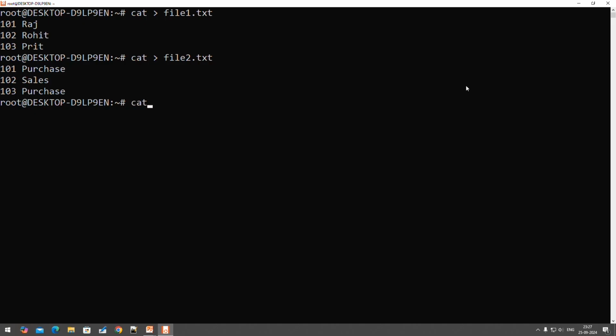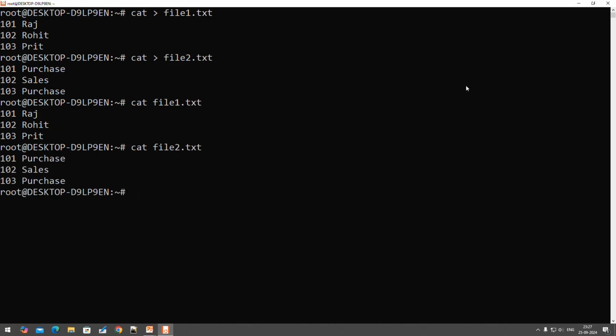Now you can check the content of both the files, file1.txt, these are the contents, and again file2.txt, this is the content. Now you have to apply the join command. You require the hyphen sign, then the column number as well as the file name.